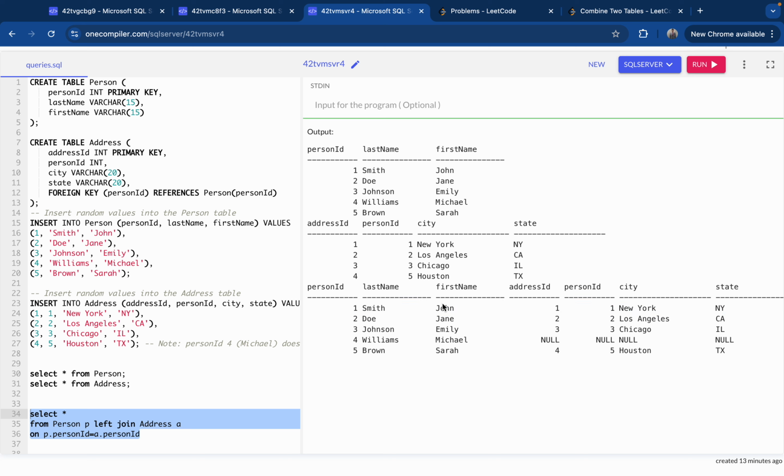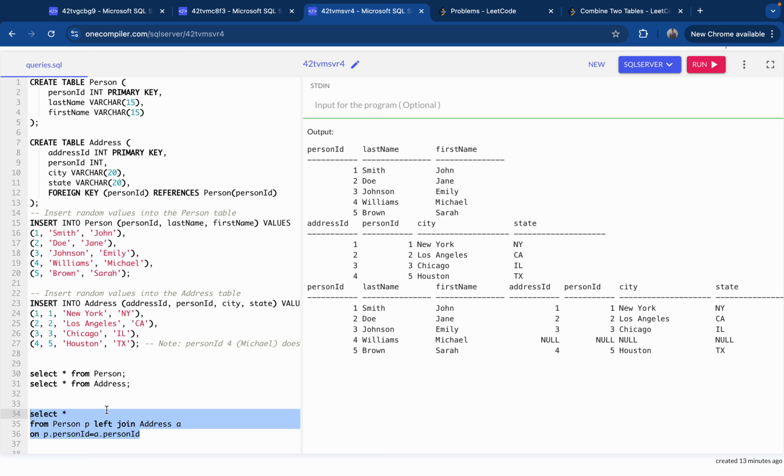What about 2? Yes, 2 is present in the Address table, so we should see everything. 3 is also present, so we should see everything. What about 4? 4 is not present in the Address table, so we are seeing null. We are only seeing last name, first name and person ID, because these are the values coming from the left table, and in the right table, where the person ID is not available, it is showing as null.